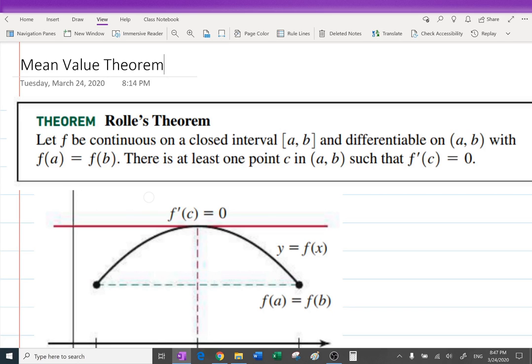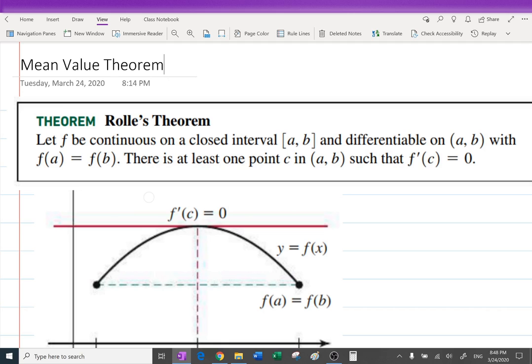Hello everyone, and let's keep going with our amazing topics where we finally learn how to use derivatives to find interesting maximum points, minimum points, and so on. But in this video, we're going to talk about the mean value theorem, which is basically the core of a huge mathematical topic which will lead us to optimization problems. And we finally learn all those magical ideas where we explain why the boxes which you have delivered to your door have those kinds of shapes, and why houses are built with the same shape, and so on.